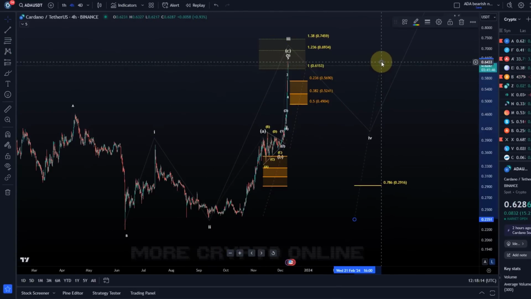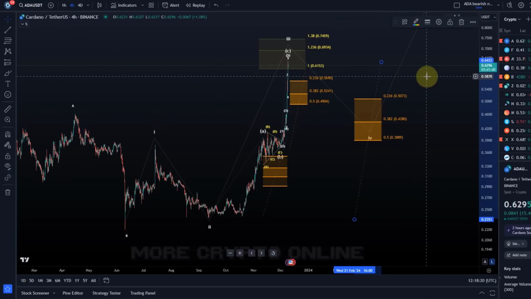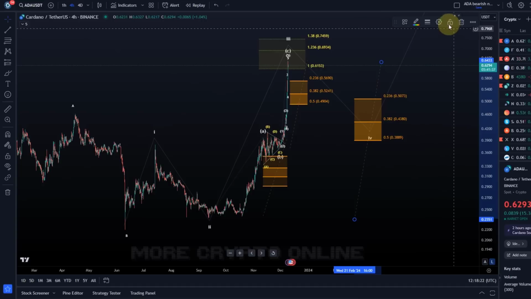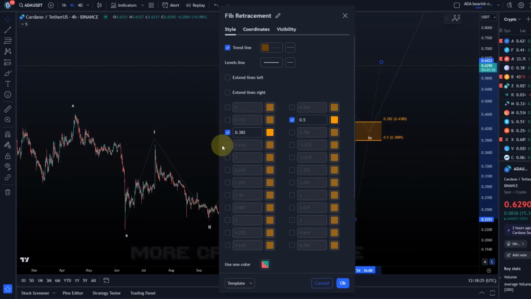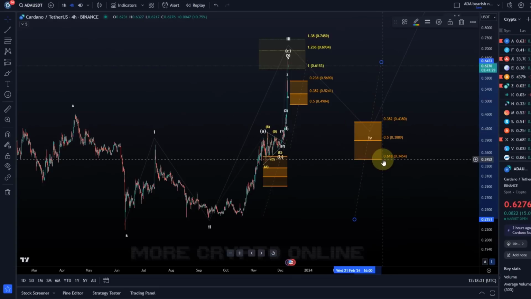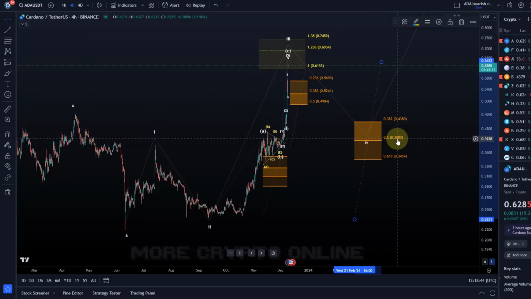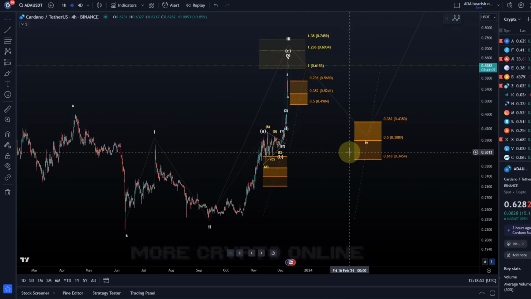And I mean, I can give you basically support based on what we have right now, but it is subject to change, and the support region will most likely be, because we're dealing with a wave 4 in a diagonal, it might be a little deeper, and support will likely be between 43.8 and 34 cents. Matic, for example, yeah, to give you an idea, did find support just above the 50% FIB level. So just above, in this case, it would be just above 39 cents. Maybe I'll leave it on the chart, but just to give you an orientation, this is not like, okay, we have started it now. Okay, that's my update about ADA.